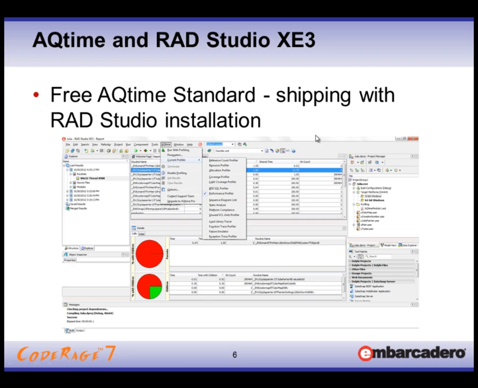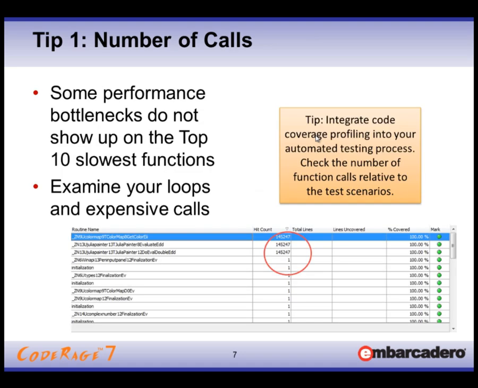Now, where would you use that? How would you use all these different views and information that the performance profiler gives you that goes beyond the function list? So the first thing to look into beyond timings is the number of calls. One reason for that is, sometimes some performance bottlenecks don't show up on the top 10 list of slowest functions.